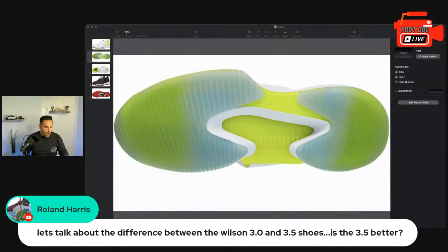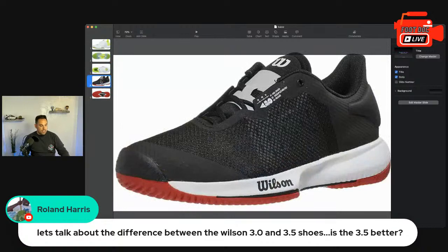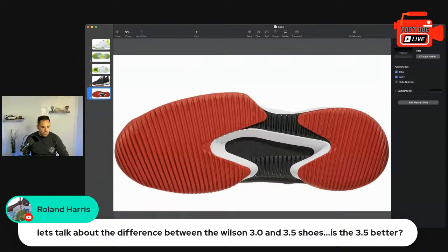I have big problems, honestly, with this shoe. I'm not sure that I would want any friend of mine using these. They also just have the Swift, just one strap. That's fine if you're just feeding balls. If you're a teaching pro, that's fine. Now, even the other Kaos, which is the more stout Kaos, as you can see here, it has shoelaces, but look at the bottom of them. It's still that linear pattern. And that is just really dangerous.